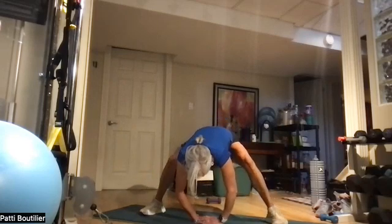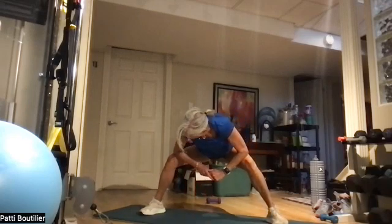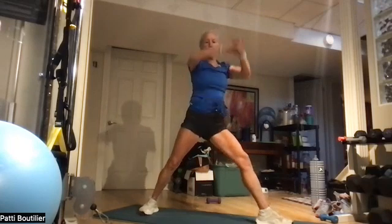Bend both knees and put your left elbow up on your left knee, your right elbow up on your right knee again. So we're back into horse and push all the way back up, squeezing those glutes. Turn your left foot to the end of the mat and we're in warrior two on the other side. Shoulders in their sockets. And this time let's bring our hands down, fingertips down. Relax those shoulders.